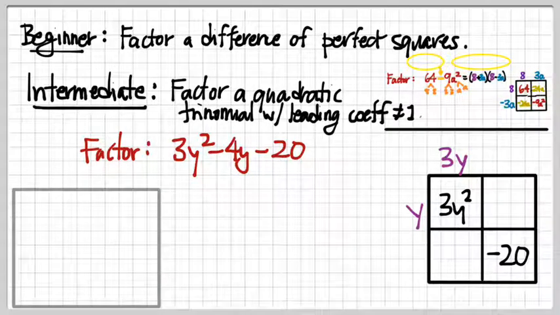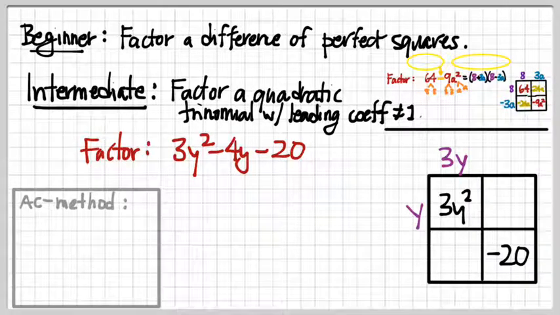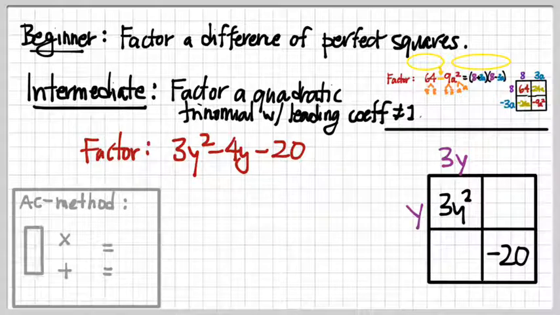But it was in the process of teaching this course that I was introduced to this method. And ever since then, I love it. It's almost like math magic. So here's how it works. It's called the AC method. And the good part about the AC method is that it lets us use the same game, the same skill as we used before, which was find a pair of numbers which multiply together to give me something, and that same pair of numbers also needs to add together to give me something. Right, so it's the same game that we're already used to playing.